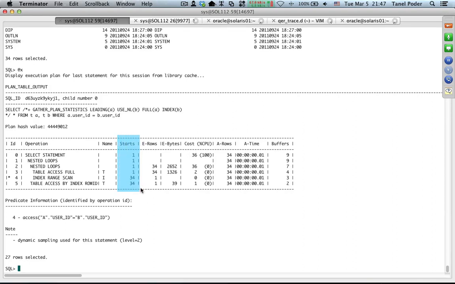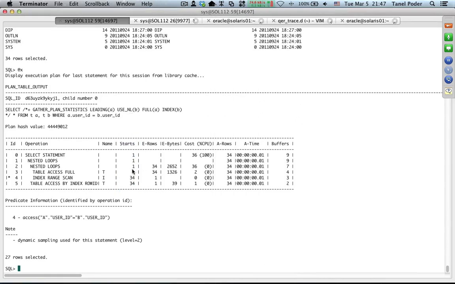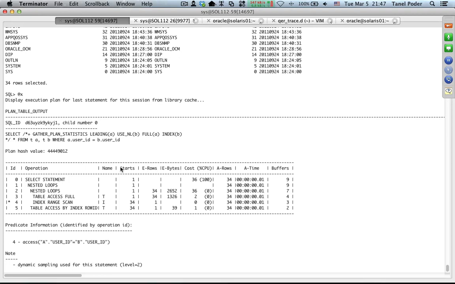So what you saw in dtrace is actually one level deeper. You saw all these fetch functions. This is even one level deeper than the starts. But I'll just illustrate this first. So you see, this is the key, or this column and the actual rows column. These are very important for understanding why some SQL plans are slow, even though you are using your indexes and so on.